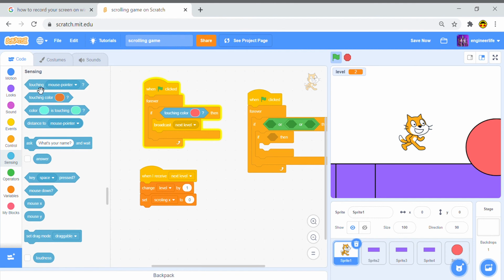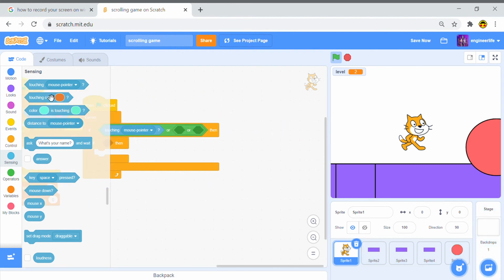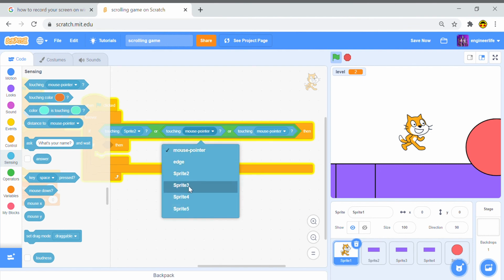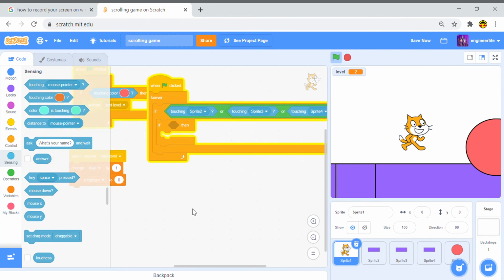So then you're like if touching, then another if touching, not mouse pointer. That's if touching by 2, by 3, or by 4, then it can jump.